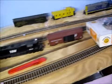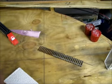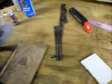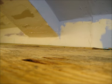Bunch of trees, mountains, and everything else. Over in this section, I'm going to have a town with a building on fire, smoking and all, a couple other stuff. Back over here behind these filters, I've got the... let me set you down over here, because this is the next spot I'm going to.